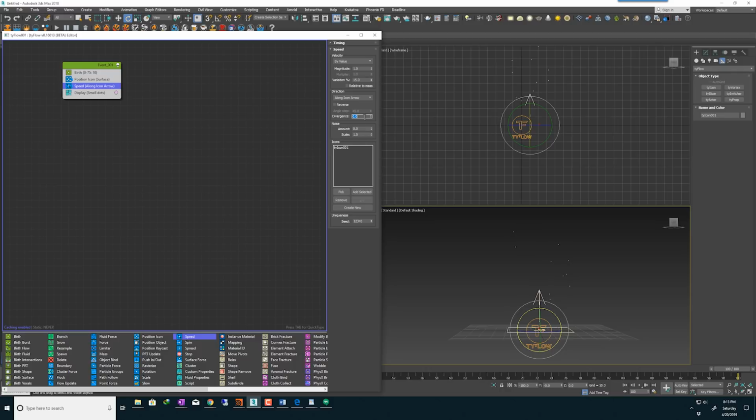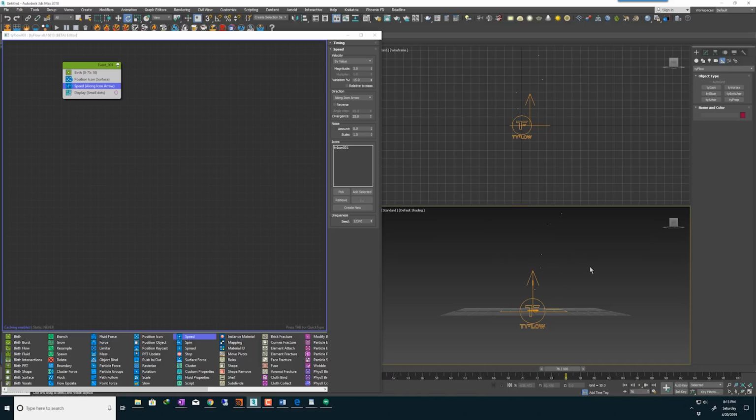Let's go back to speed, and let's just randomize the direction a little bit. I could bring this up, and they're going to randomize more and more, and they'll go all the way to 180 degrees. That means essentially it's like the random 3D before. They're going everywhere. We don't want that. We just want, let's say, 15 or 25. Just something where they're going in a little bit more of a different direction. So now we can see they're not going straight up in the air. They're going a little bit different. Now, let's increase the speed. Let's try 2. So now these particles are moving up in the air quicker. I like that. We'll try 3.